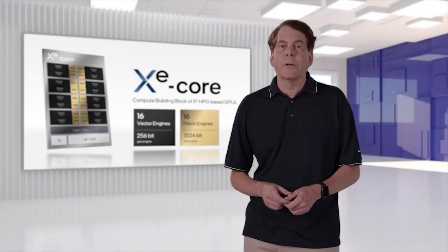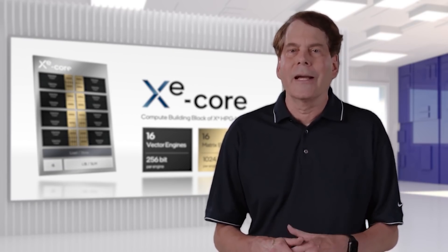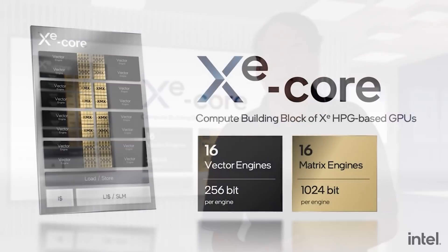I think it makes sense from Intel's point of view. It'll be very interesting in future architectures whether they stick with TSMC or use their own processes. Obviously Intel are plowing a ton of money into their own manufacturing plants at the moment, and we can only wait and see how successful that is, because there's still a lot of skepticism around how well its advanced nodes perform — you know the Skylake Forever 14nm and 10nm memes.